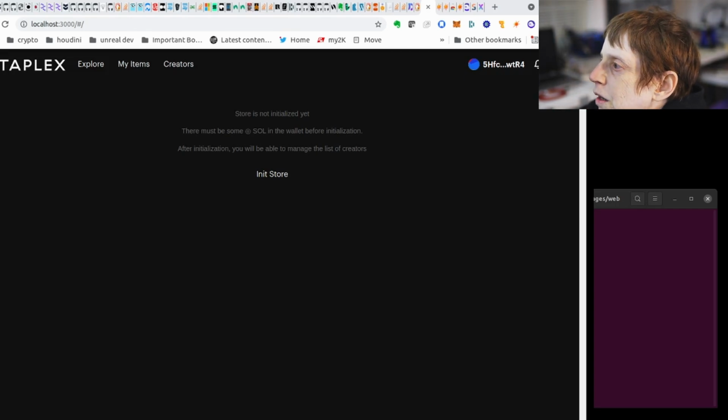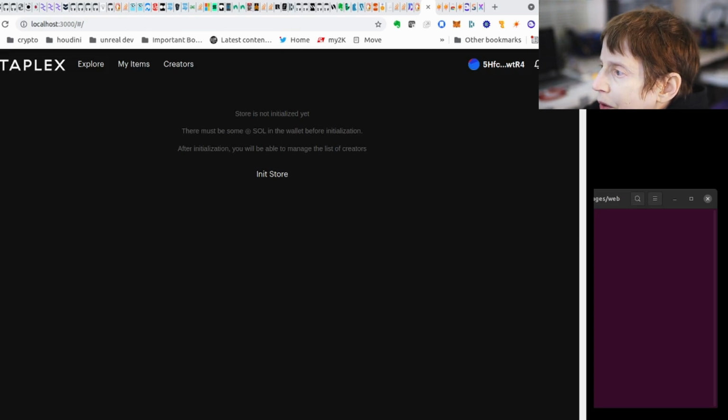Okay, how to use Sol. So, that's odd. Now, for whatever reason, maybe it doesn't want you doing it on the main net. But once you do it, you approve the transaction, and then you can start actually using your store.